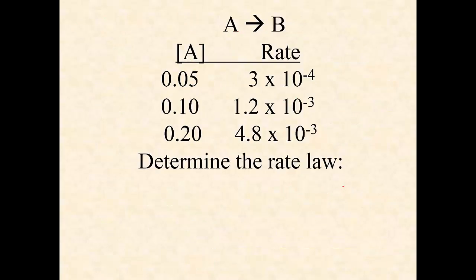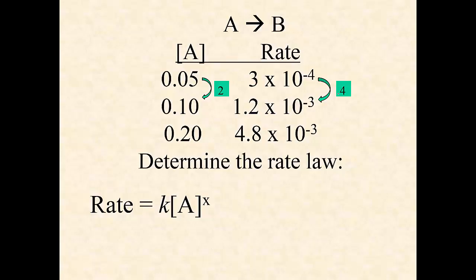Okay, let's go down below. Now notice there's only one reactant here. So we just ask, what happens if I change it? In the first trial, what am I doing? Well, I double it. Ignore the decimals, so just going from 5 to 10 is doubling. Same thing over here. I ignore exponents and coefficients. 12 divided by 3 is 4, so it was quadrupled. So this would tell me it's a second order.